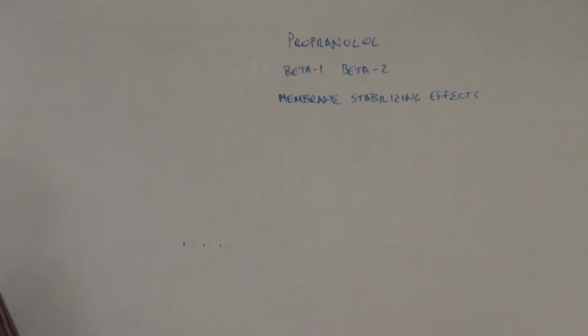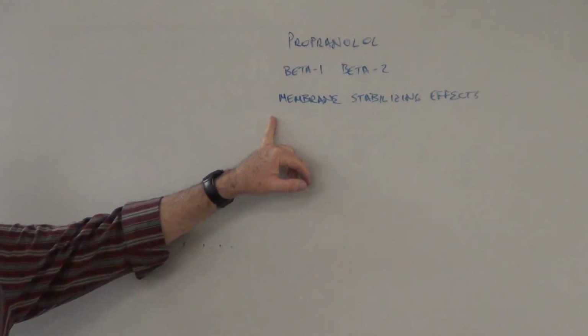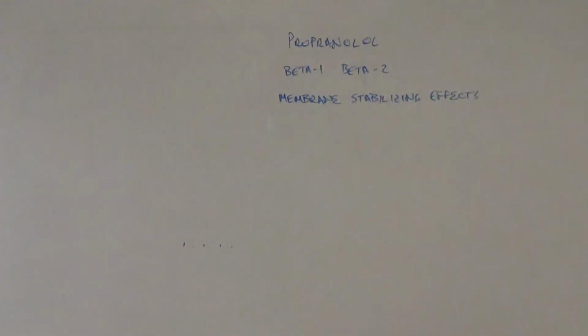It's good for acute MIs, and it's also very good for people with migraines. It doesn't treat migraines that are occurring, but prophylactic doses of propranolol will reduce the incidence of migraines. If you look at the table on page 97, all of these beta 1 drugs will be useful for hypertension. Remember, kidneys and heart. So any beta 1 blocker is good for hypertension. For angina, MI, and migraines, propranolol is useful because of its membrane stabilizing effects. It's mentioned there that it's also good for hyperthyroidism.